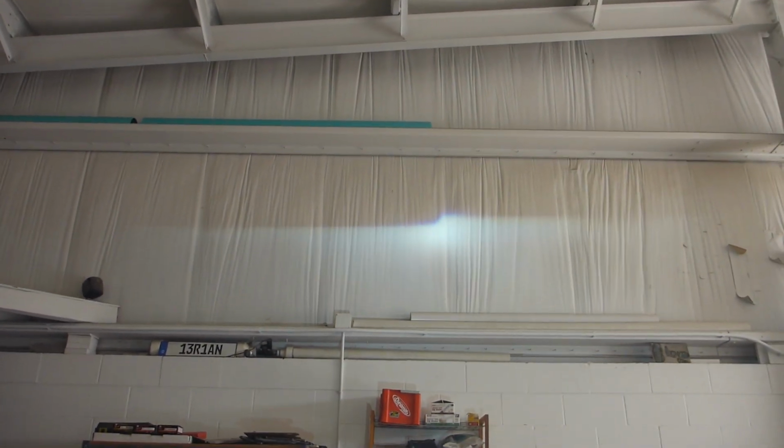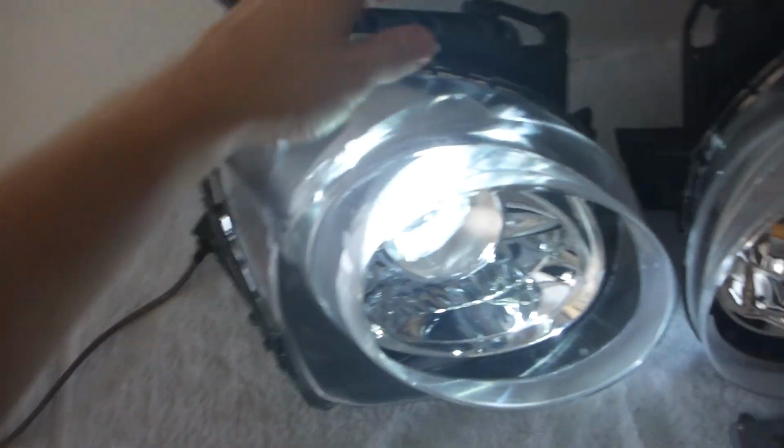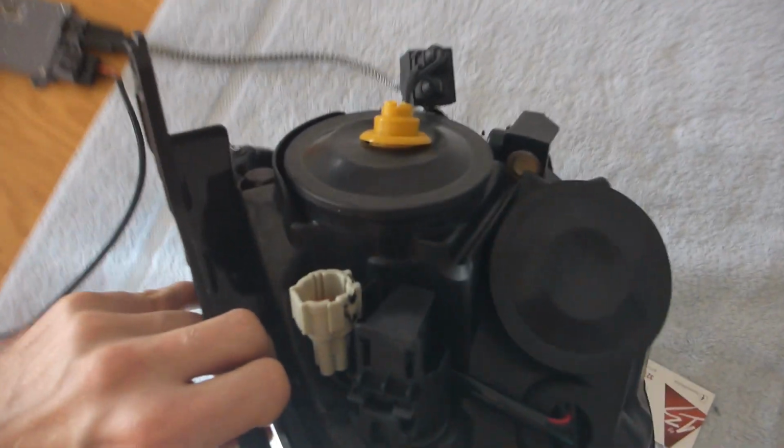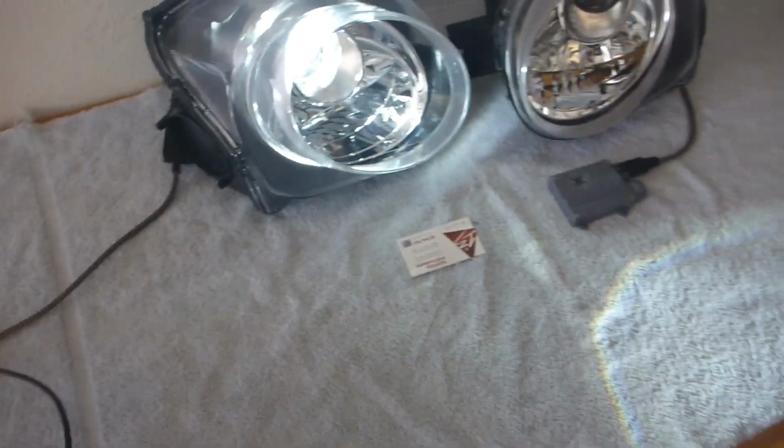That's the idea. Now the 4 TLR is a beautiful projector, as you can see that output right there. You got a nice, crisp, clean cutoff. We like it a lot. What's great about these is no matter what, on the backside, totally simple and clean. This is basically going to be a plug-and-play application.